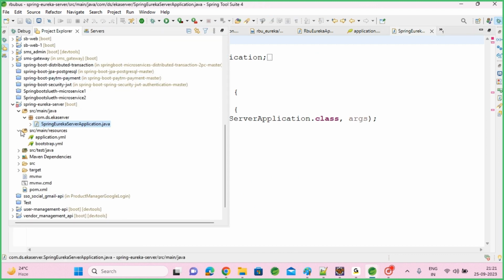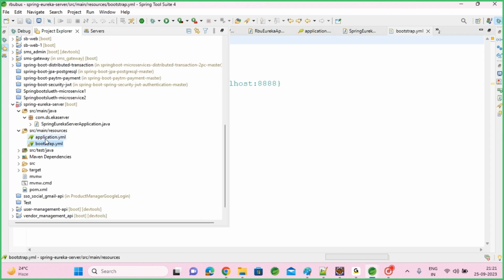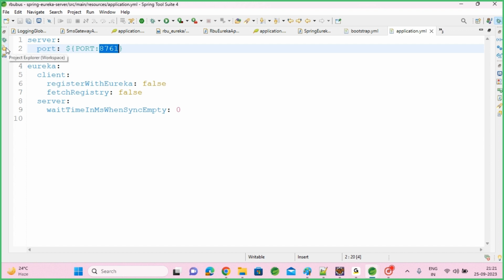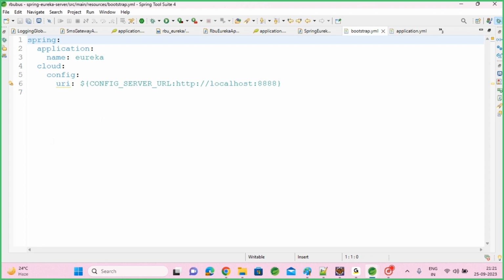It will run on 8761. All your services will automatically be registered into Eureka. All your services will point to Eureka and register there. We will see it again. It's a configuration stuff we should do.